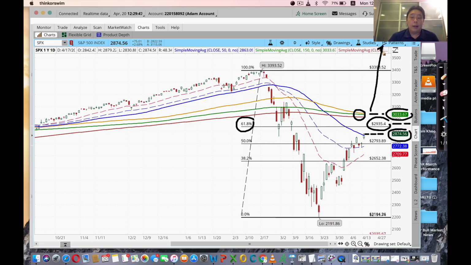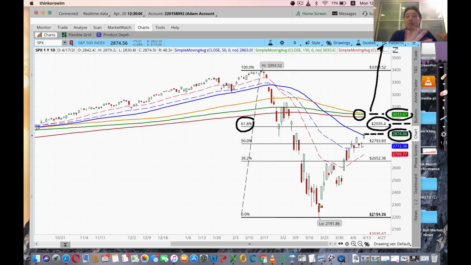Now, here's the thing. Even if the market goes all the way back up, and beyond, to infinity and beyond, remember, it will not go up in a straight line. Nothing goes up in a straight line. So if you missed out getting in at the lows, no worries, there's still another chance for investors to get in.